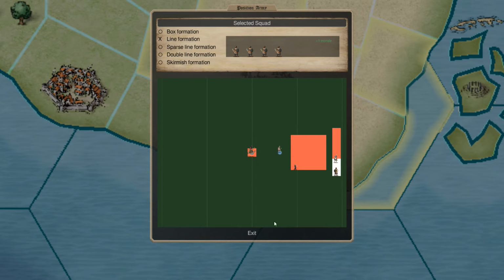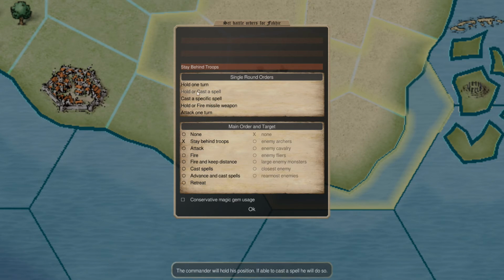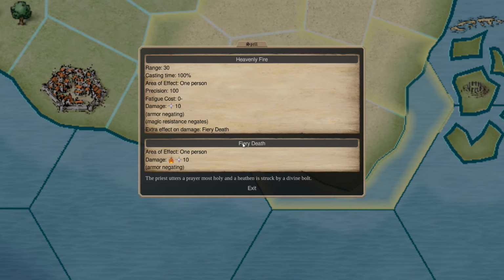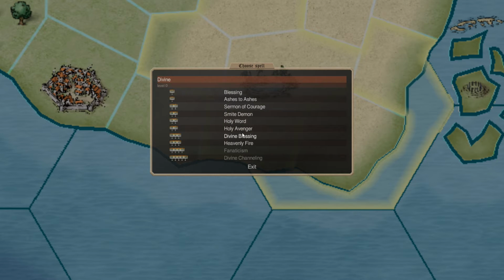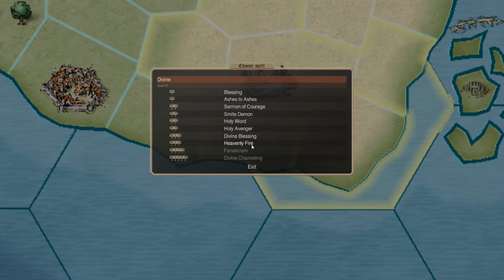And we're going to go and attack, I think, now. We'll give that a shot. I think I can win anyway. Now, we're going to give him specific orders here. We're going to say Divine Blessing first, and then I think I'm going to do Heavenly Fire. That does extra damage on one unit. So, Heavenly Fire, and we just do that every turn.